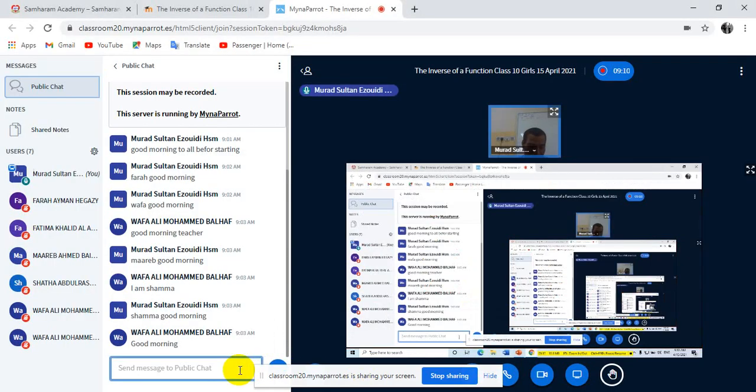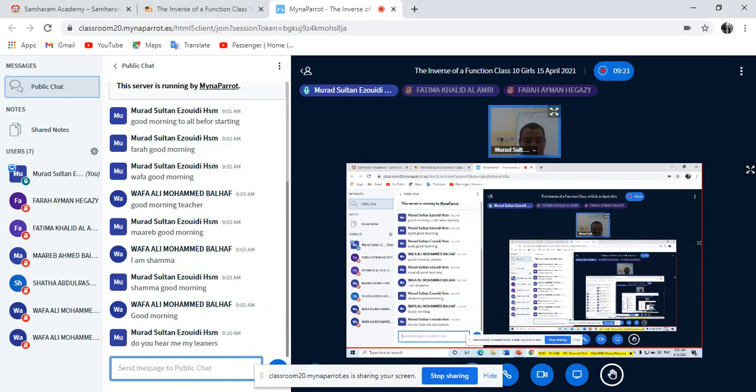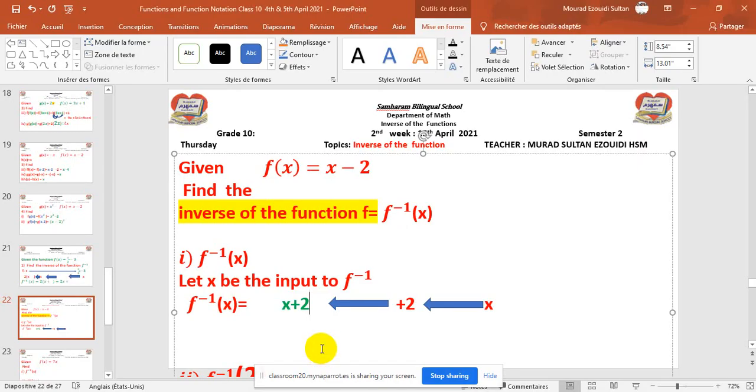Do you hear me, my daughters? Yes. Okay, good girl. Do you hear me, my learners? I will try to finish this last part, which will be included in your quiz, as soon as possible. Then we'll go immediately to train you on the model, and how to do quizzes, so that on the day of the exam we will never face problems, inshallah. Okay? Clear? Yes. Please, my daughters, don't hesitate to write this as quickly as you can.